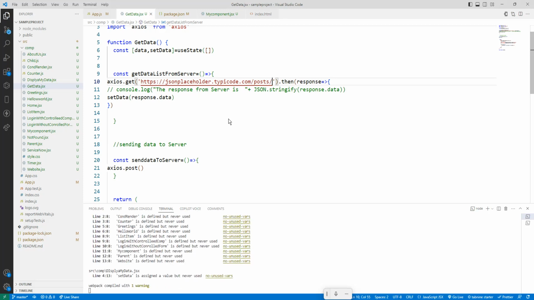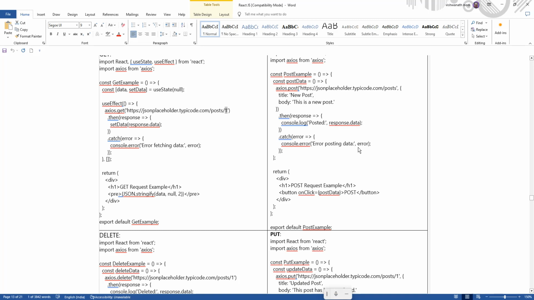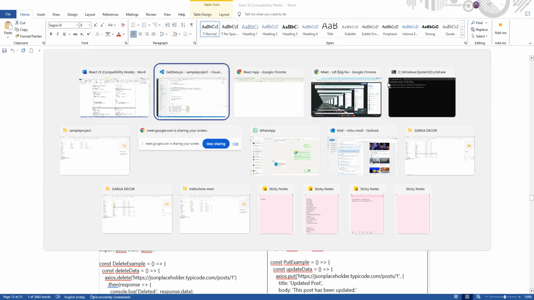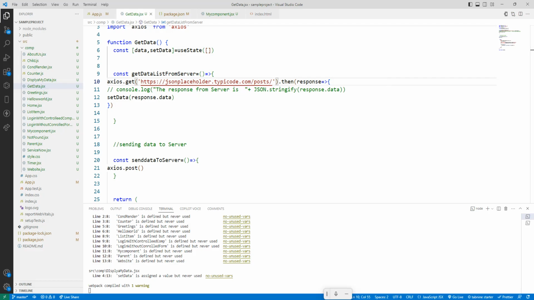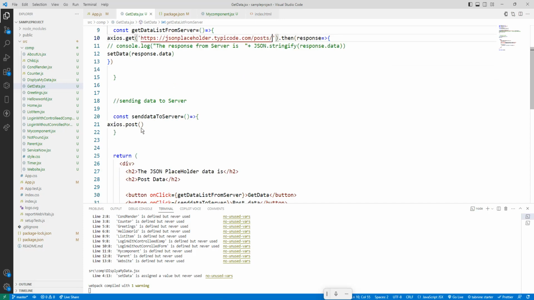Okay, so this is the post, this is the URL. So this is the URL we are using. So what is the some JSON format?